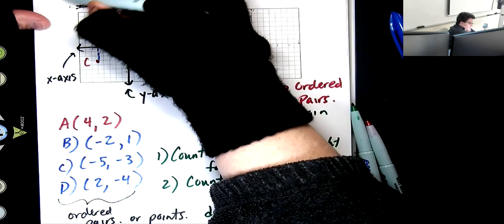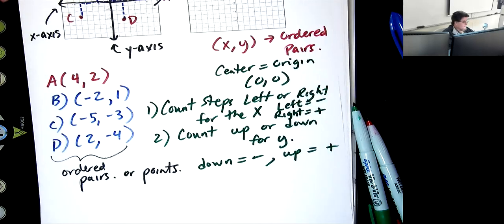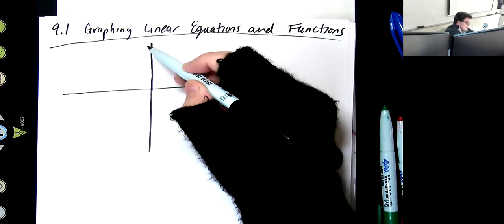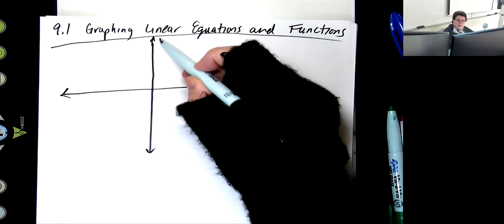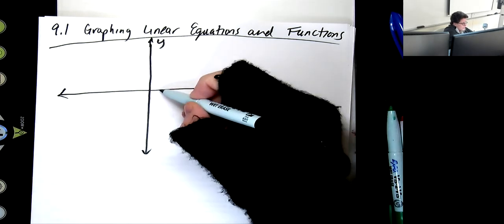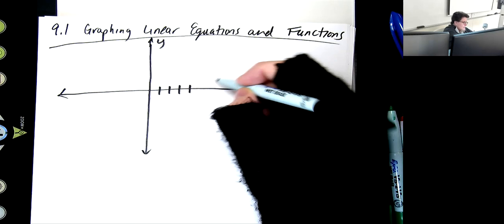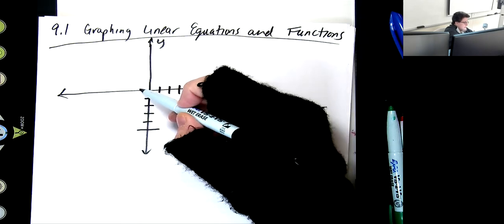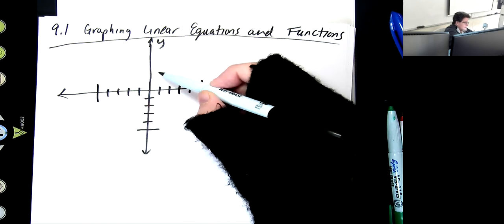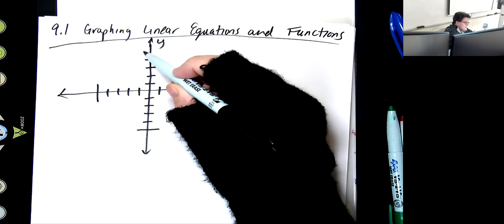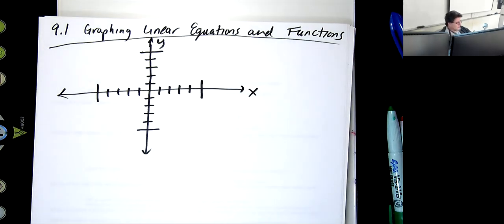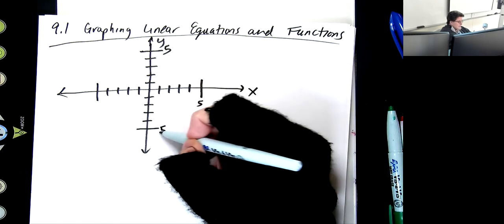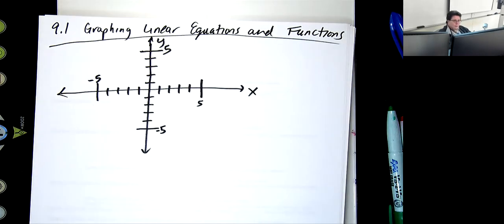I'll call this 9.1 at the top here. You guys ready for the next part? If you're doing it by hand, make a vertical line and a horizontal line. I strongly recommend you at least go out 5 in each direction and try to space them evenly. Make the fifth little mark a little bit bigger, and make more marks as you need them. Then you can label every fifth one as 5, and it helps you jump around faster. This is negative 5 here, this is negative 5 there. Up and right are both positive 5.